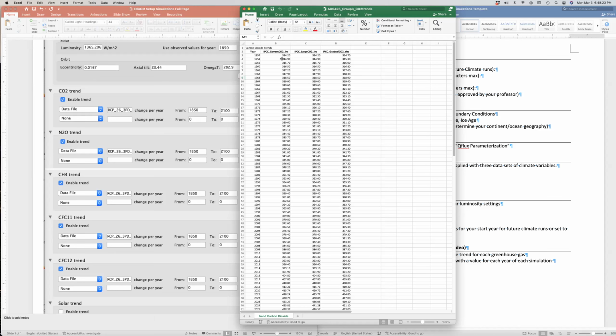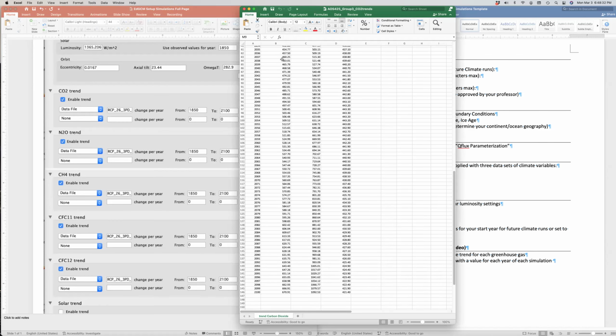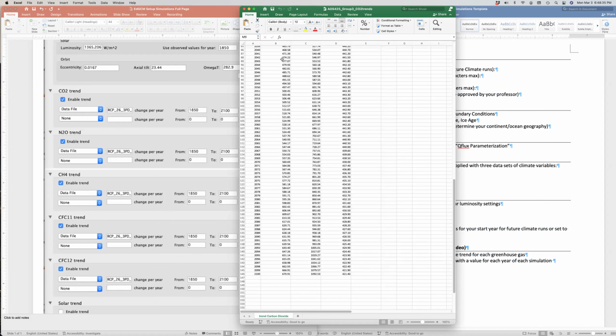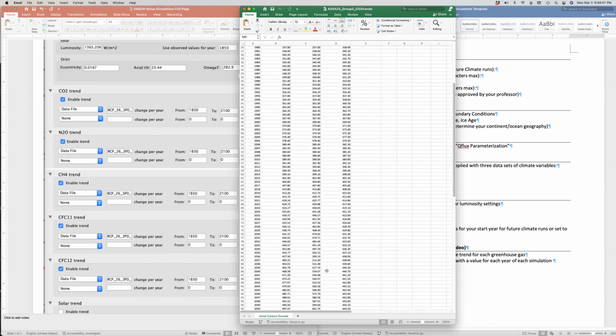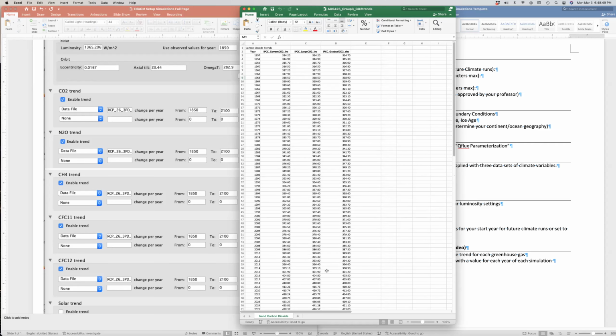Each of these columns is a trend in the carbon dioxide that changes over the course of this experiment, which went to the year 2100. You can see by the end, the simulations all have different CO2 values. So you can do a complex trend just by changing these values in this table.